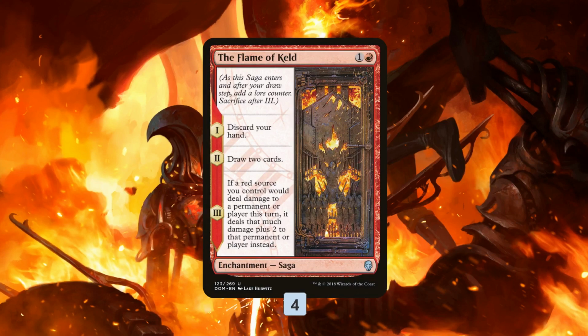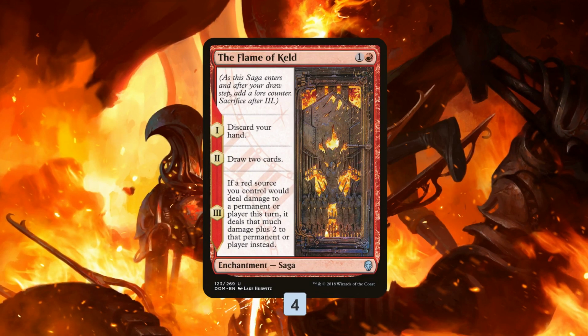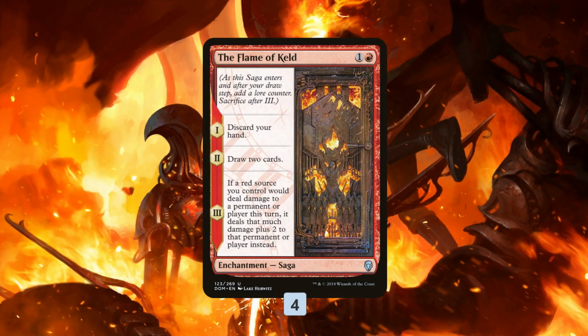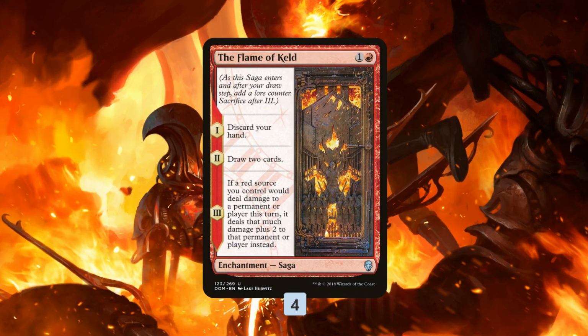That seems like a drawback, and sometimes it is, but most of the time, our deck is going to curve out and empty our hand very, very quickly, and when we cast Flame of Keld, we often don't have many cards in hand. Maybe we have a useless land in hand, so it's not as much of a downside as you might think. Then on our next turn, we get to draw two cards, which means with the card that we get for our turn, we're going from zero cards up to three cards, and that is super powerful in a deck that is looking to, like I said, dump your hand as quickly as possible.